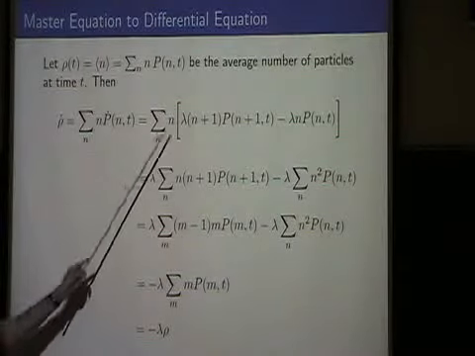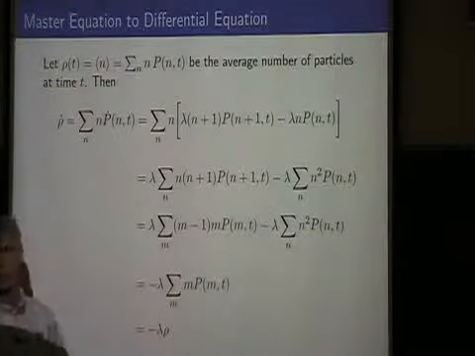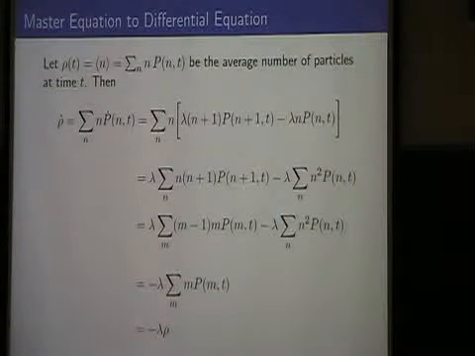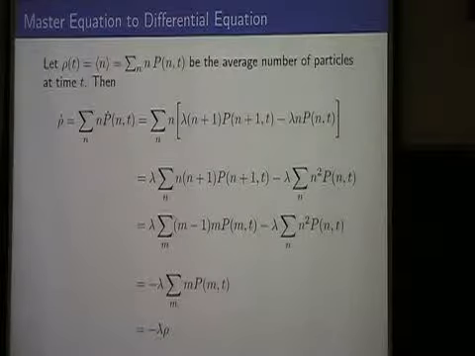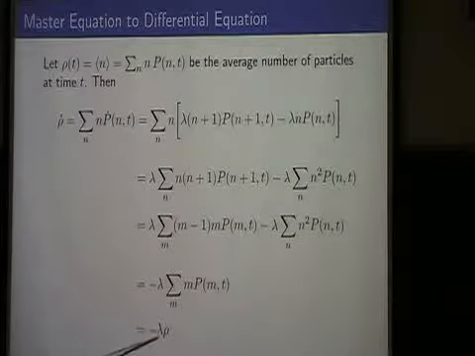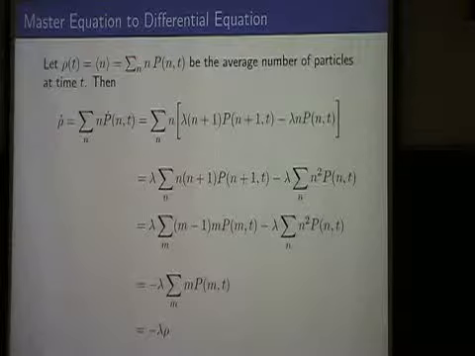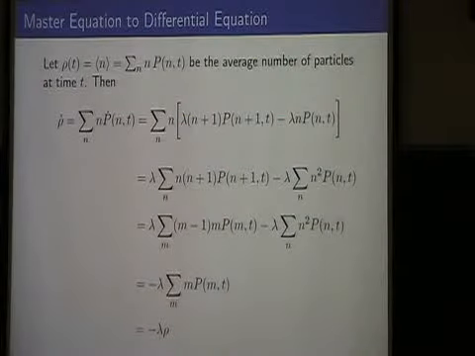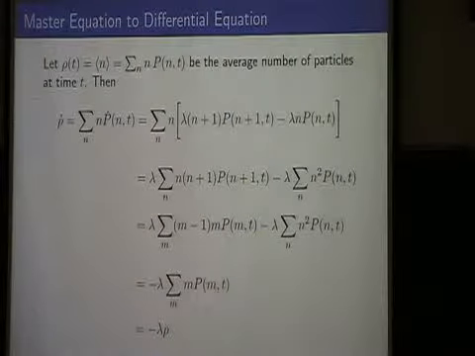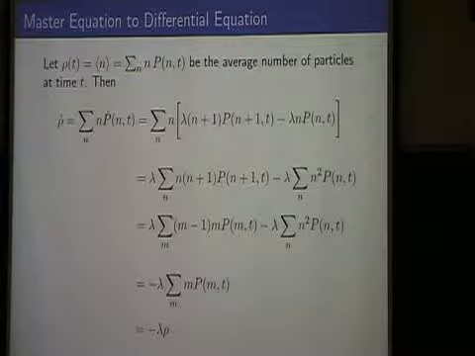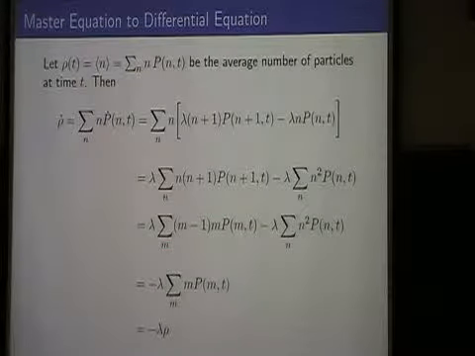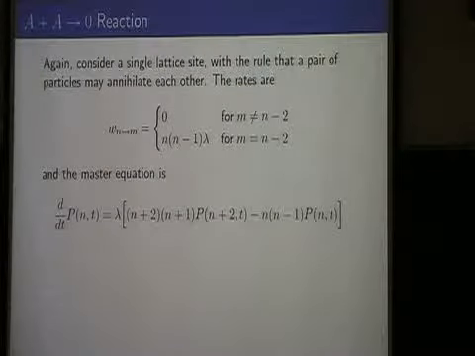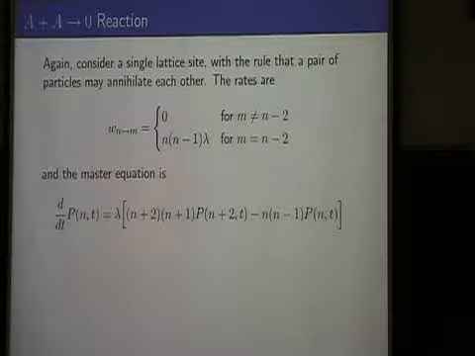And it was essential that we had those n's in the master equation. If you instead said the rate of going from n particles down to n minus 1 particles went like lambda instead of n lambda, you get down here and you'd have minus lambda. You wouldn't have a rho. So what you think of as exponential decay is each particle having its own decay rate and ignoring every other particle around it. And that's exactly what we have to build in the master equation, but that brings in some n's.